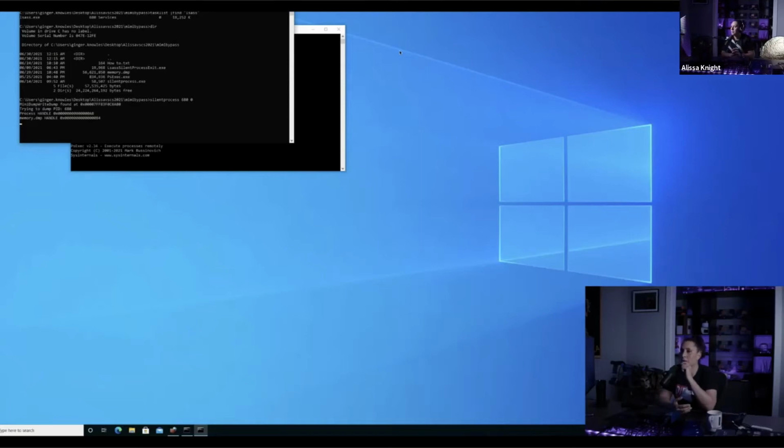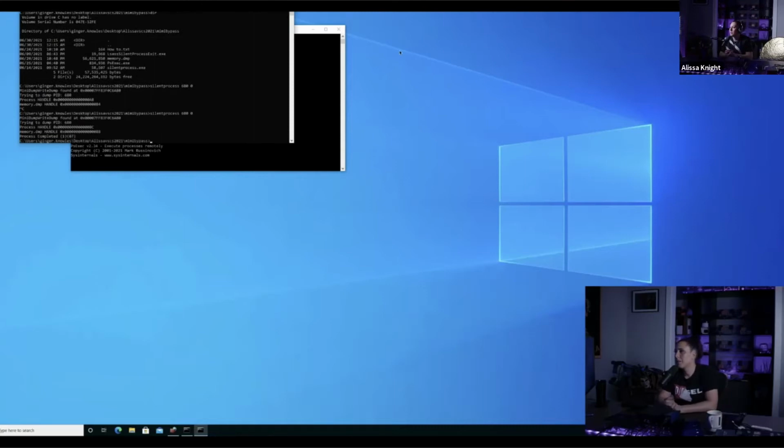So in every single instance where I've used this on a network that I've compromised, this has made the machine unresponsive, meaning that I've bricked the machine. Here we see it looks like it's failing to dump that memory file. So we're going to go ahead and run it again. And it looks like the process completed.